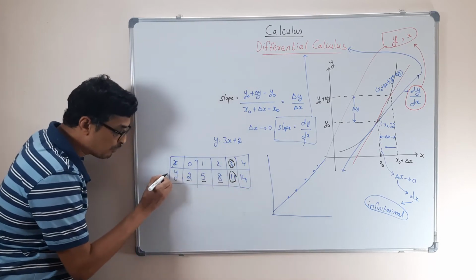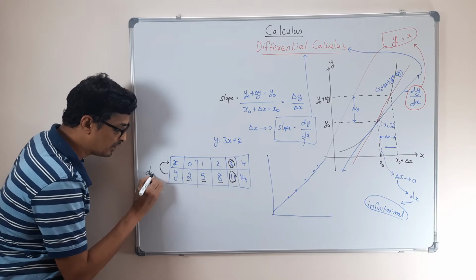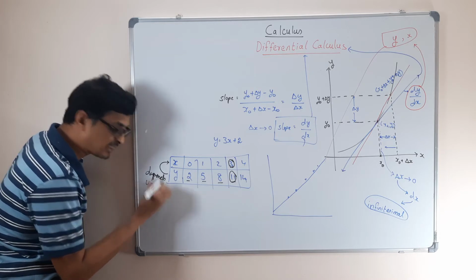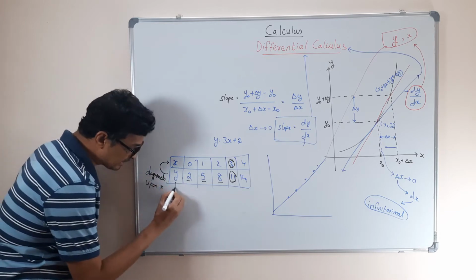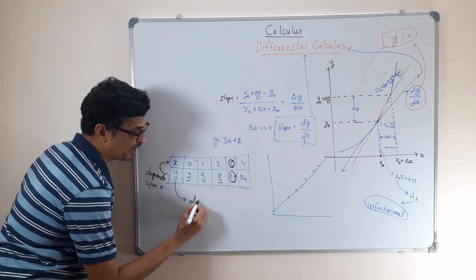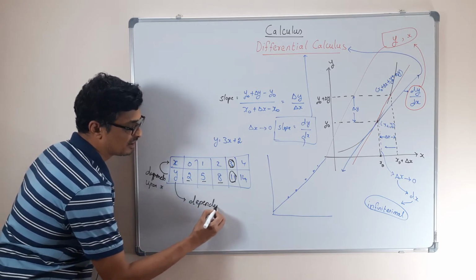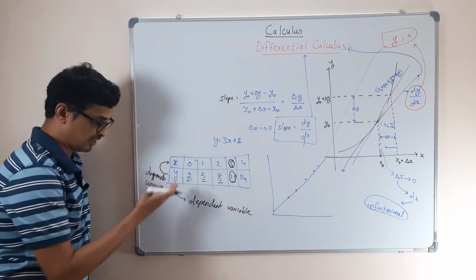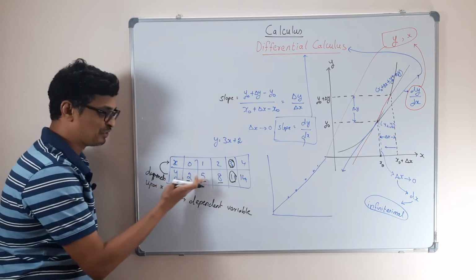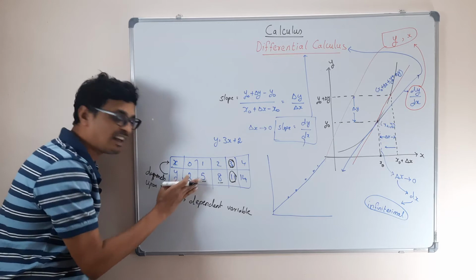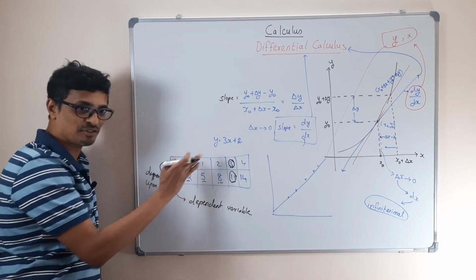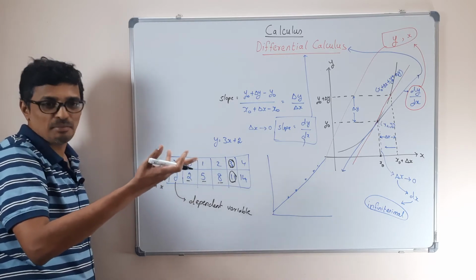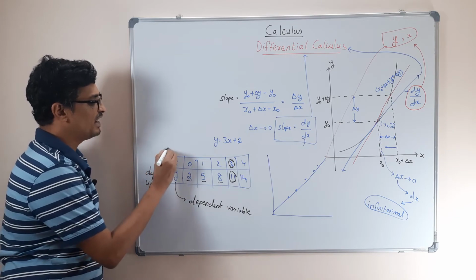That means the value of y depends upon x. Therefore y is called a dependent variable. Why is it a variable? It is not constant, right? It's changing: 2, 5, 8. It's a variable, but this variable is not arbitrary. It depends upon the value of x. But do you have any condition on x? You can take x as any value, right? Doesn't matter. So x will become your independent variable.